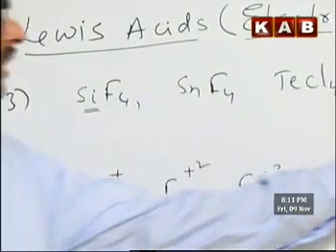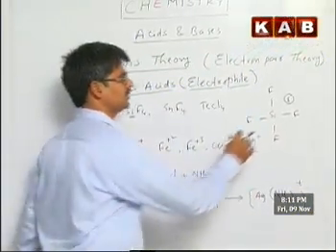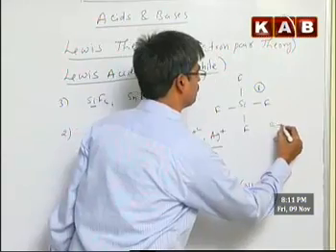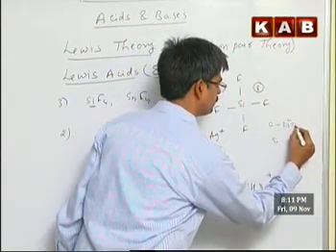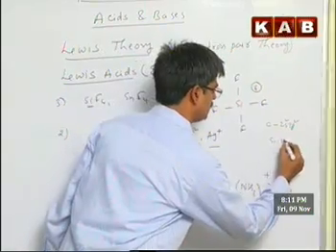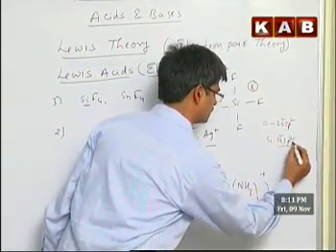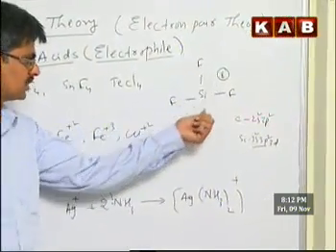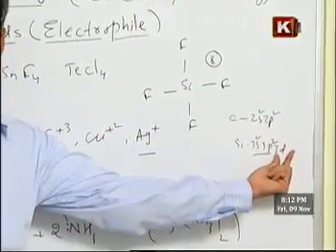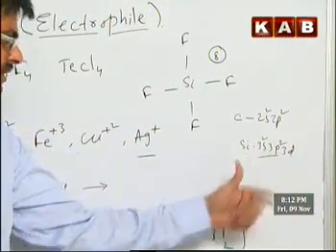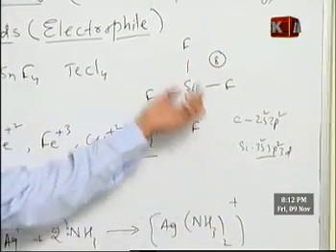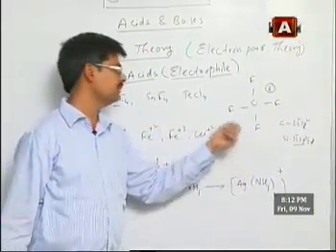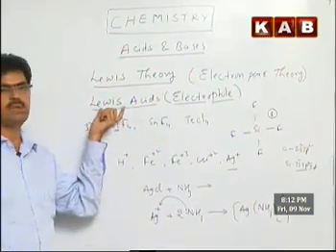Now if you are seeing the configuration of silicon atom here, that is, let us take silicon belongs to 4th group. So we have the carbon and silicon is there now. So carbon we have only 2s2, 2p2 is present, whereas silicon has a 3s2 and 3p2 configuration, implies 3d is completely vacant there. So though it is having octet configuration, because of the presence of the vacant 3d orbital, it is able to expand its octet configuration by taking some more electron pairs from electron rich species. Thereby silicon tetrafluoride will be acting as electron pair acceptor, or we can say Lewis acid.